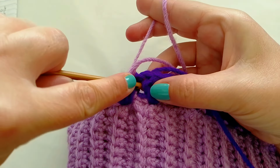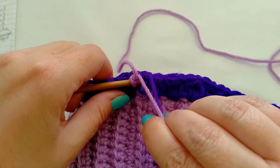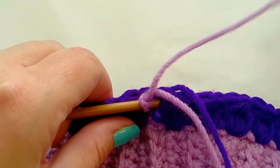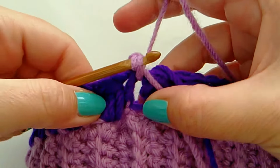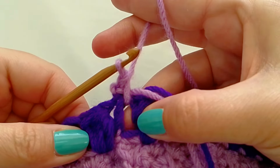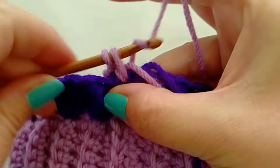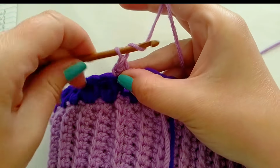And this is row three with our new color. I'm going to crochet over top of my yarn ends, so I'm just going to lay them in the front. And in this space right here, I'm going to make two single crochets. It's one, and that's two.